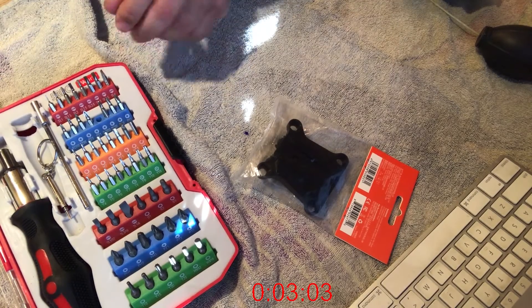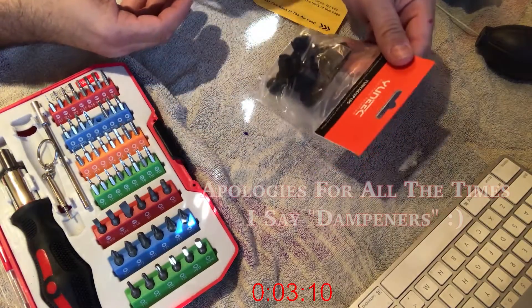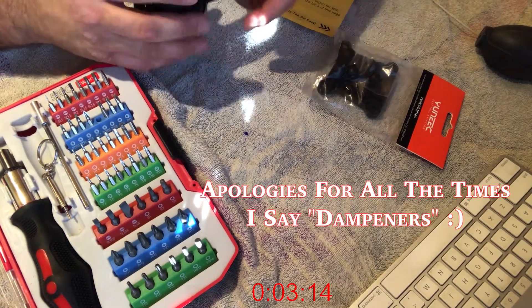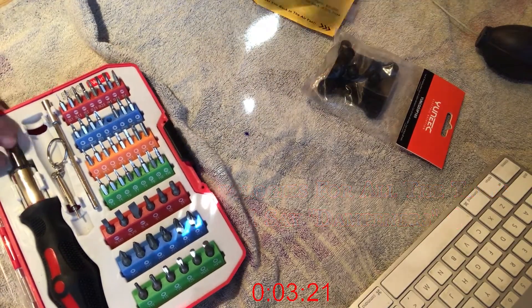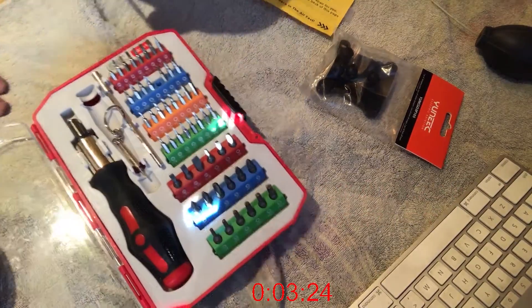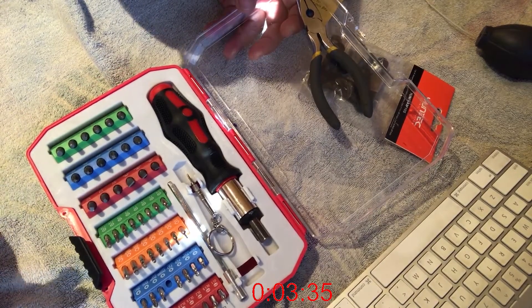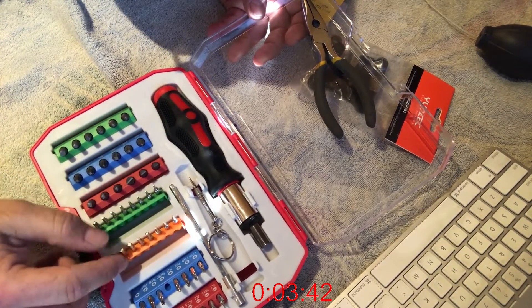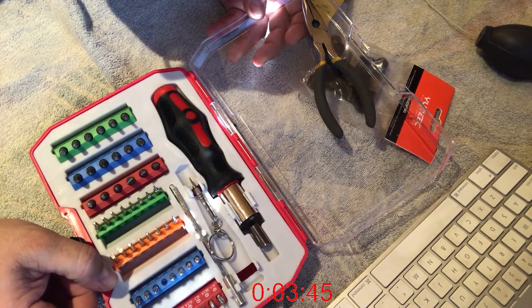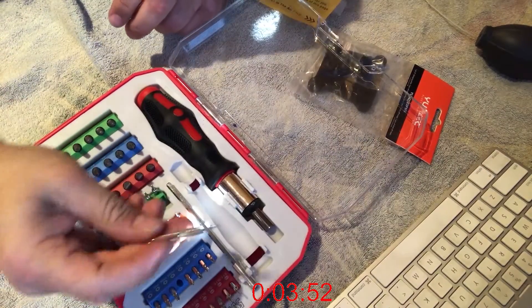I couldn't find a video on how to remove the dampers, so I actually called them and they told me you just squeeze it and pull it down with your fingers. Taffy Crisp says to use a T2 Phillips, but that doesn't make sense because anything measured with a T is a torque screw or hex. If it's a Phillips, it's probably a Phillips triple zero or even smaller.